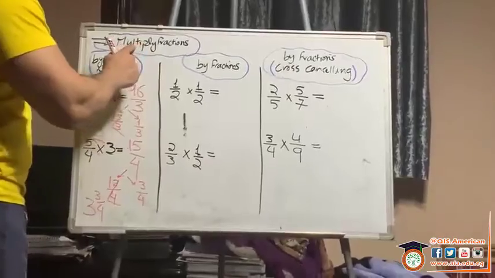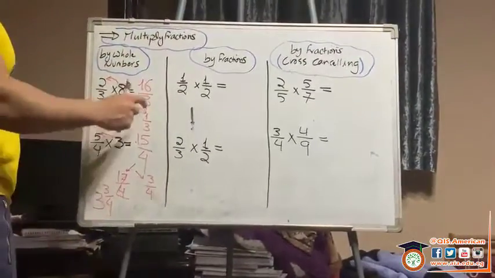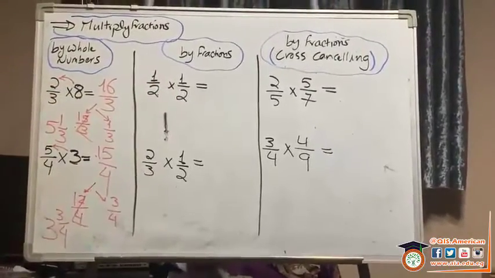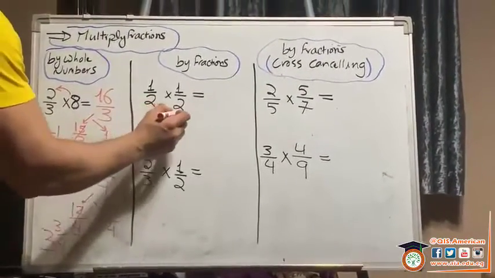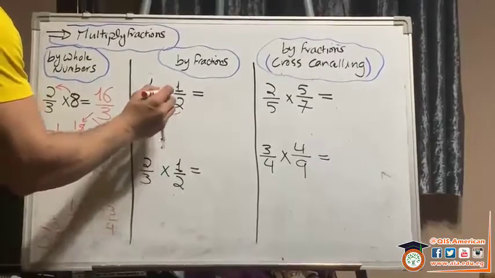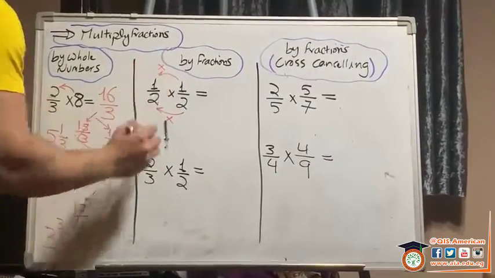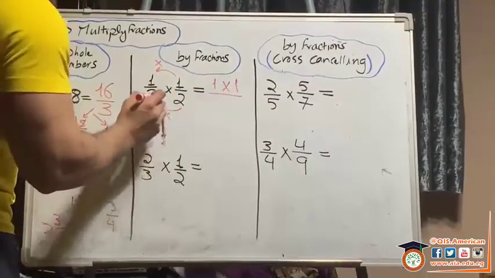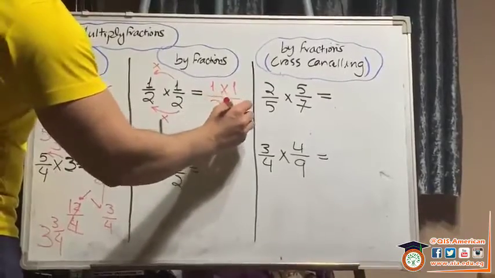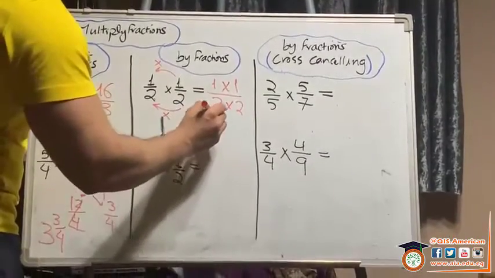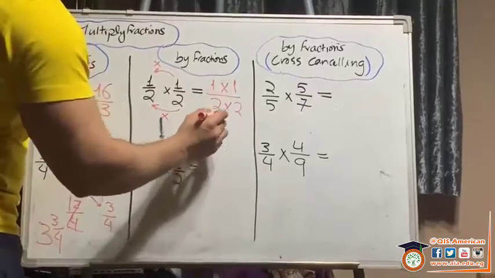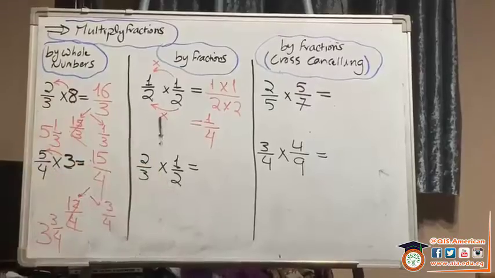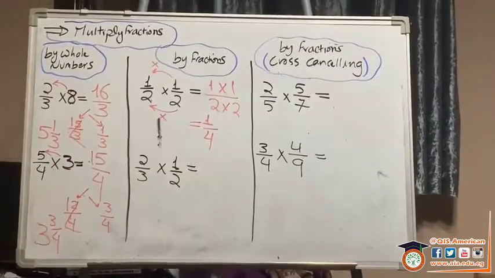Okay, now if I'm multiplying fractions by fractions, let's take a look at this example. I have a 1 over 2 multiplied by another 1 over 2. How do I do that? This is very simple as well. Okay, I'm gonna multiply the denominators by each other and the numerators by each other. That means I have 1 multiplied by 1 in the numerator and 2 multiplied by 2 in the denominator. What does that give me? 1 multiplied by 1 is 1 and 2 multiplied by 2 is 4. So the answer is 1 over 4. Is this the simplified form? Yes, because I have 1 in the numerator.